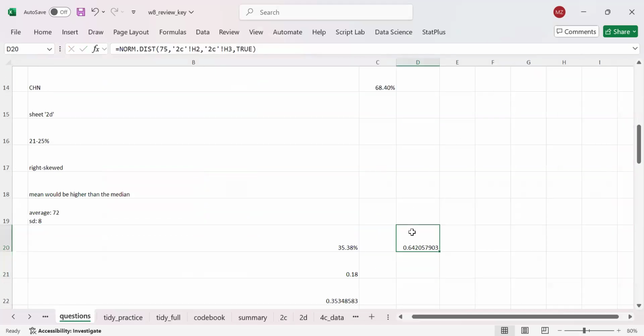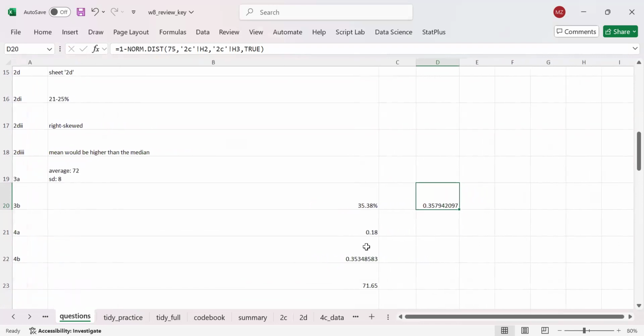So this will give you the probability of choosing something below, right? Because once you have that normal distribution curve, this will tell you everything behind that value, so everything below 75 years. So this is the probability of selecting a random country or random value, and that being lower than 75. But we want higher than 75, so we just need to subtract that value from one. So this would give you the probability of that. So that's question number three.